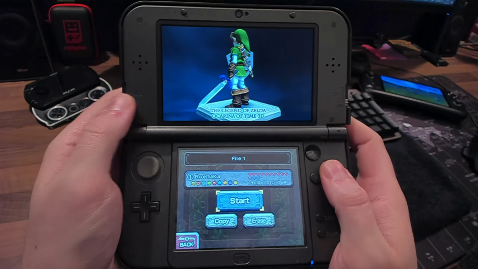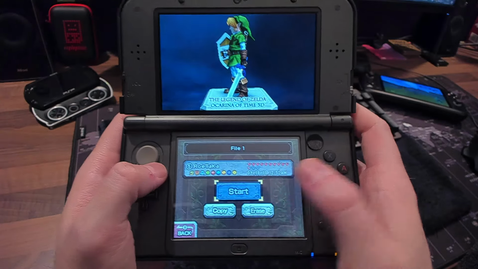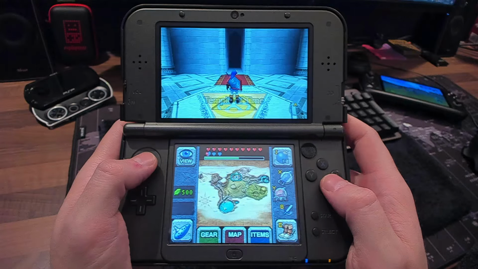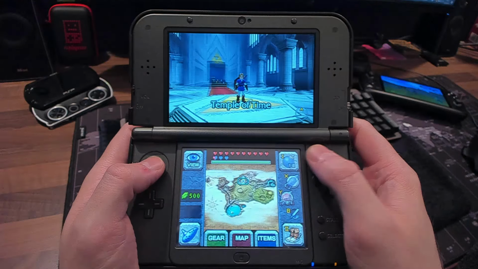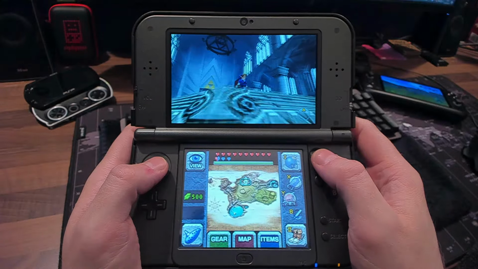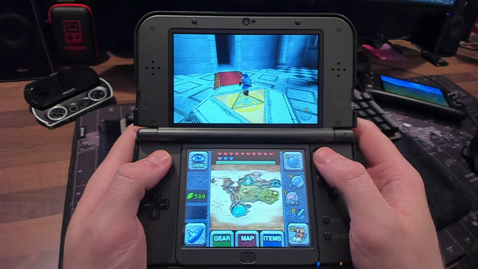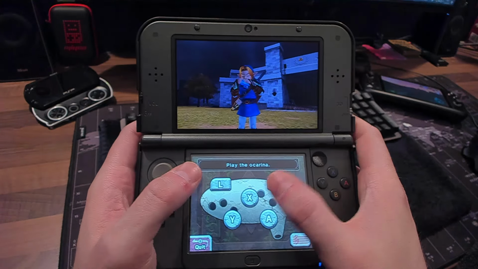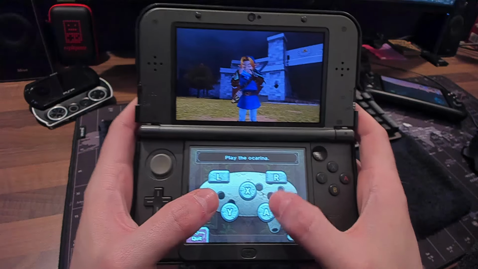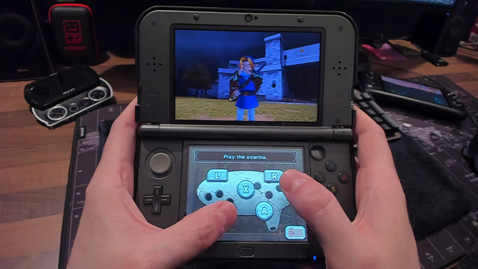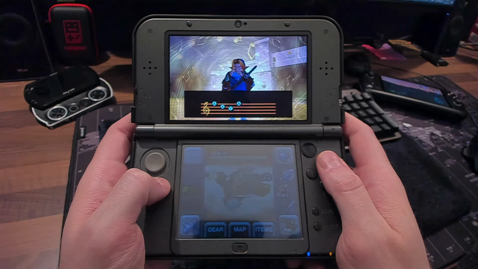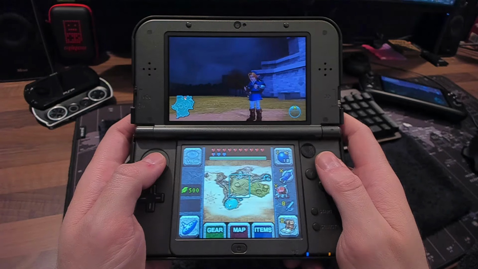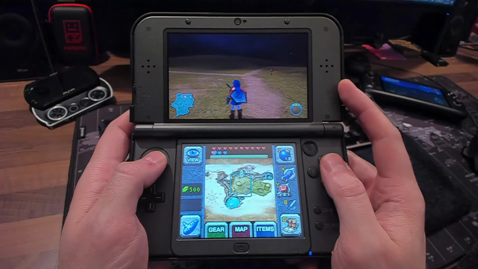But I recently, I say recently, it's actually within the last couple of years, I played Ocarina of Time 3D on my 3DS. So I figured I'd chuck some footage in here of playing the 3DS version with a patch which only works on a modded 3DS using the Luma system it has, and you can basically add a free cam to this like Majora's Mask, which is super awesome, because when I played this version I really wanted a free cam, and I kind of regret not looking it up because I think it was available when I played this game. So having the free cam in this just makes it so much better.